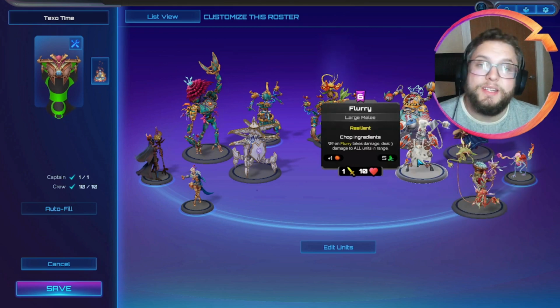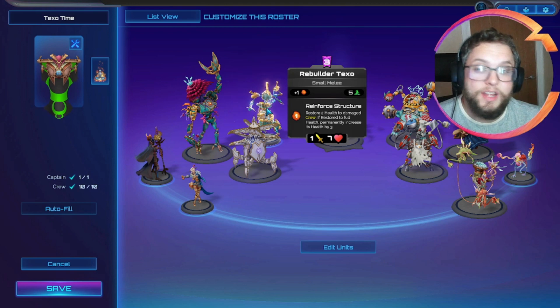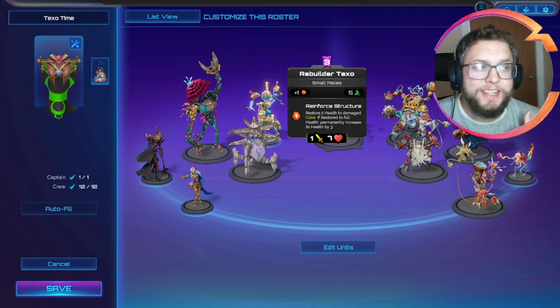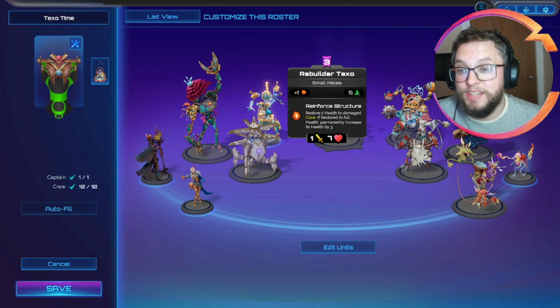So with resilient units they can only ever take 2 health at a time, which means that if they ever get hit once, they're going to be able to use Rebuilder Texo to immediately heal back up to full and gain additional health. Given that it increases the max health by 3, that's 2 more times you need to damage those units for them to ever even take effect.